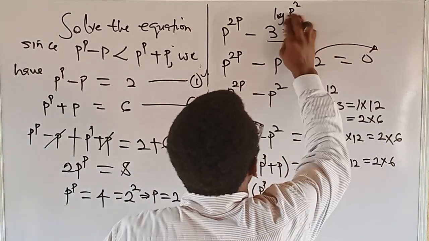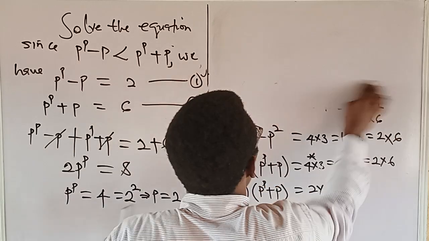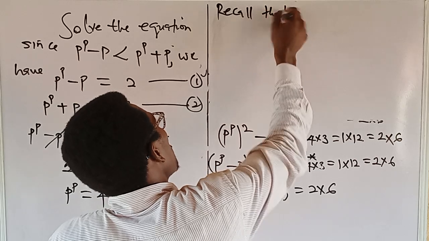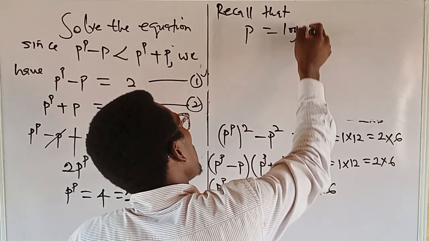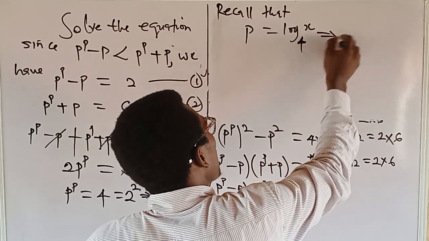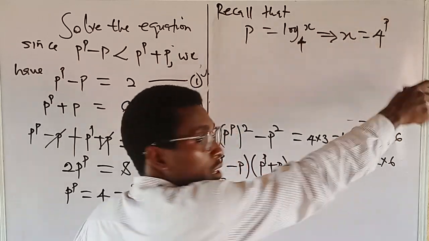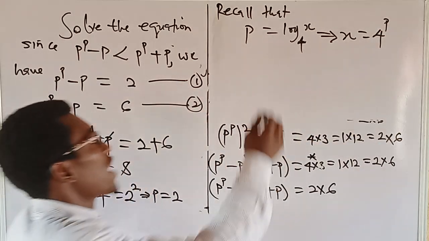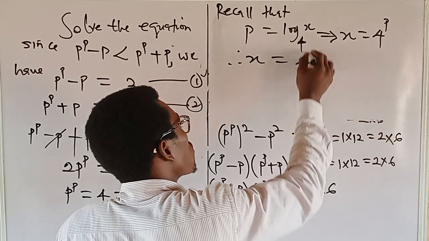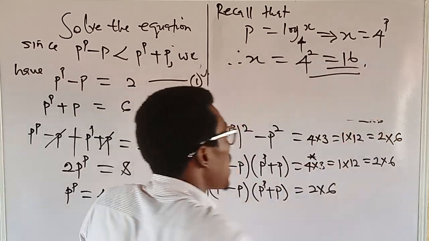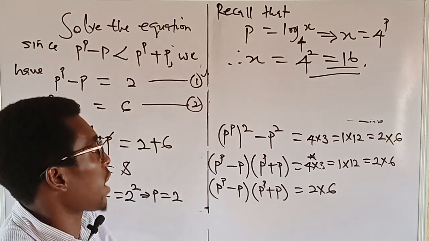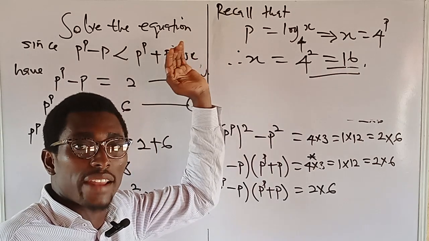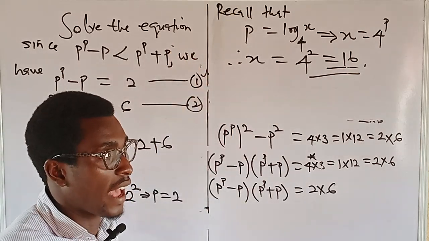So let me remove this part of the board. Recall that P equals log to the base 4 of X, all right? So we have this, from whence we have our X equals 4 to the power P. Do you remember this? From the initial stage. Now our P is already 2 from here. So that means that the value of my X is equal to 4 squared, which is 16. So 16 is the answer. To check the validity of this solution, you can substitute this 16 into the original equation. You discover that the right-hand side is equal to 0 as asserted by the equation.